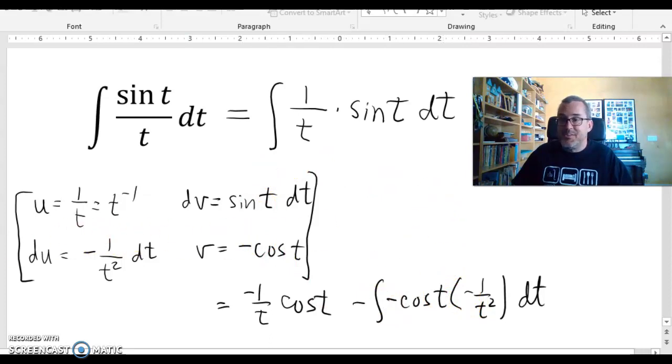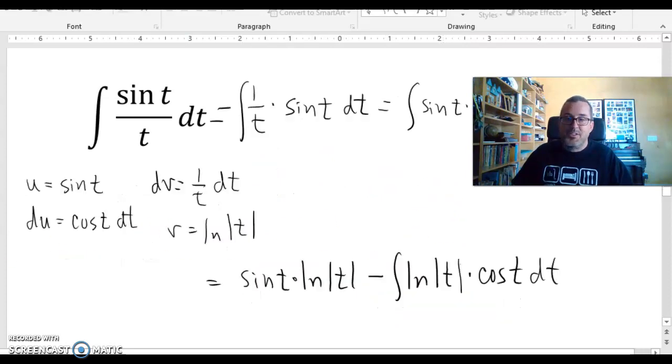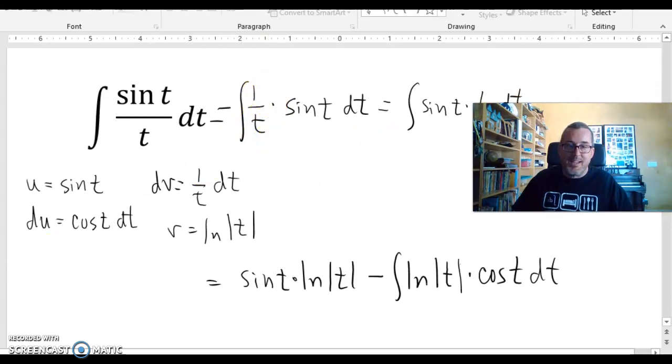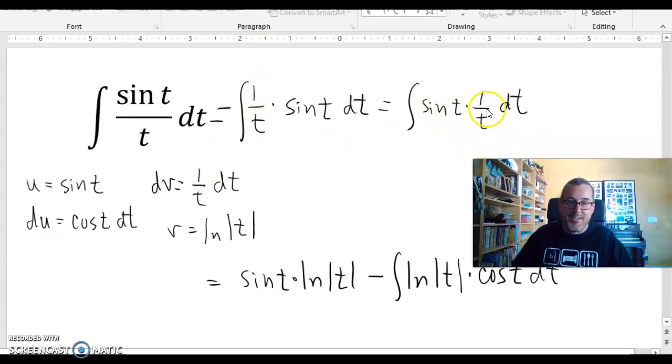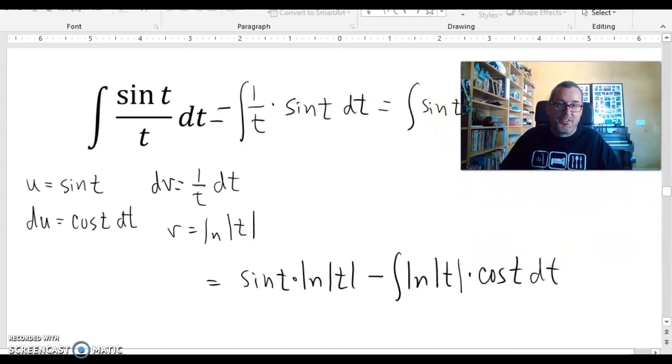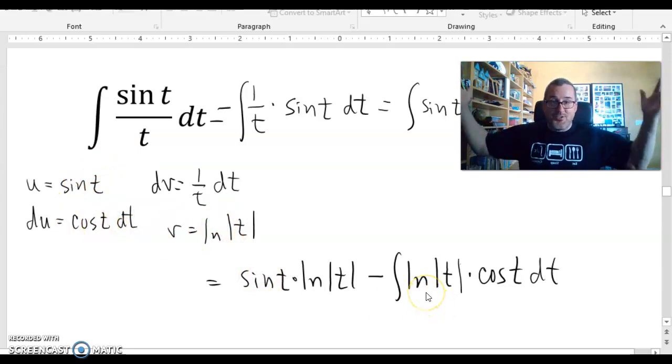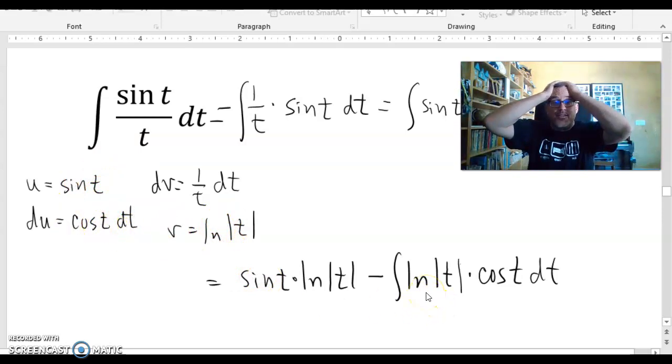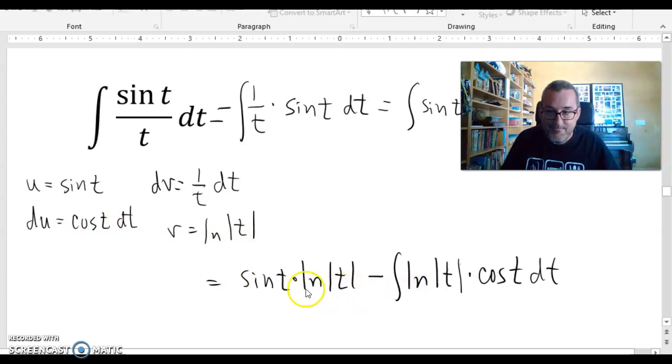So then sometimes students try, well, let's just flip this thing around. Instead of 1 over t times sine t, let's think of it as sine t times 1 over t. And let's try integration by parts. Let's let u equal sine t and dv be 1 over t dt. I'll let you pause and study the integration by parts here, but if we go u times v minus the integral of v du, now we have to integrate natural log of t times the cosine of t. Things are getting worse once again.